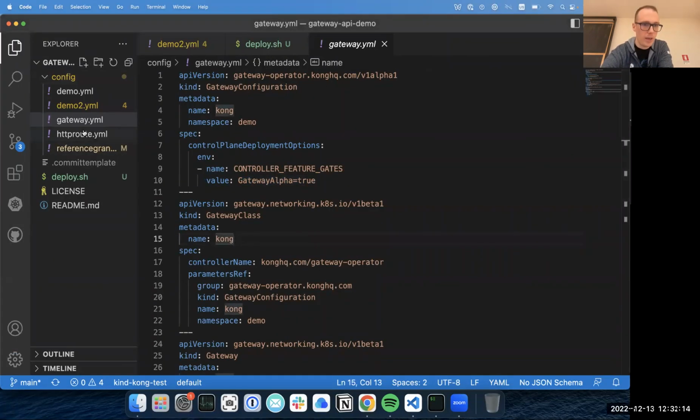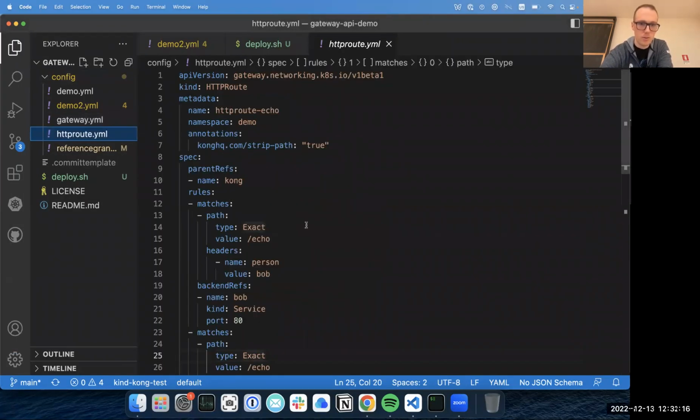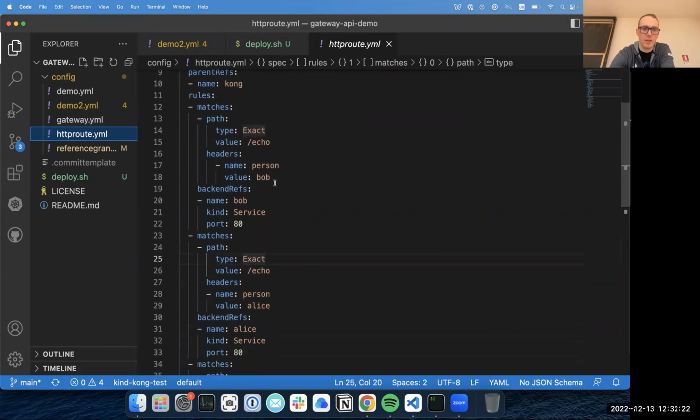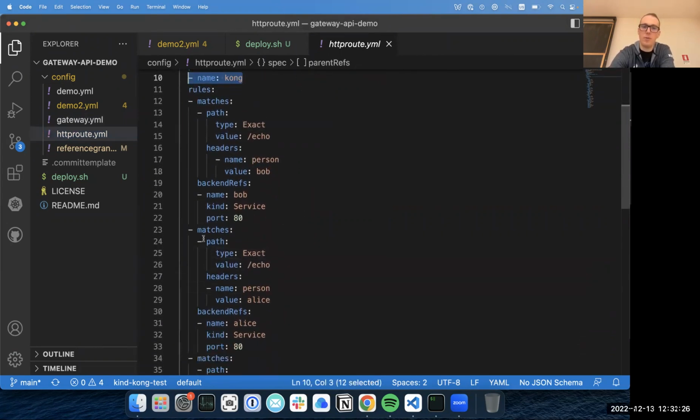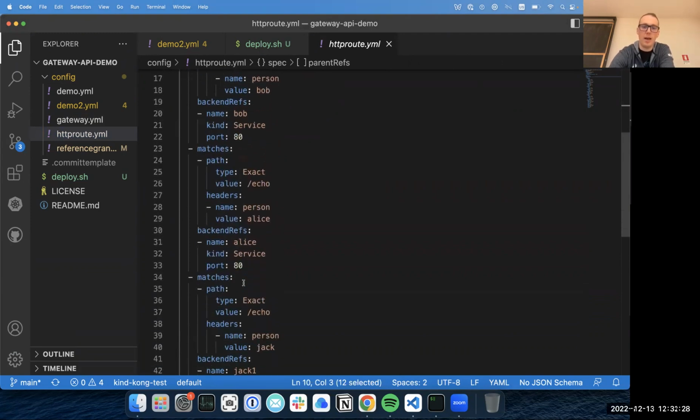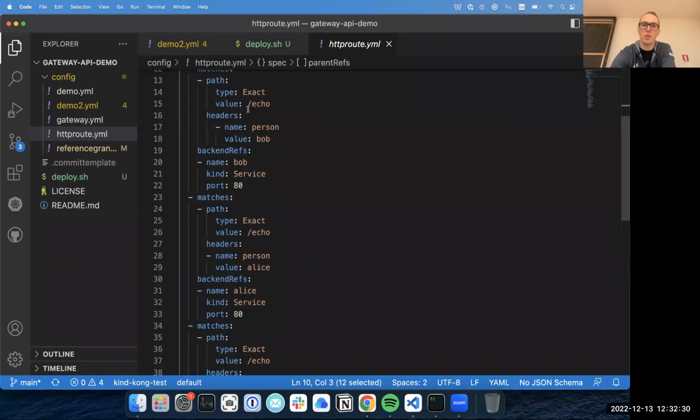So we can take a look at the HTTP route, which is this one, and it will specify Kong as a gateway and a set of rules. Let's take a look at the first two rules.